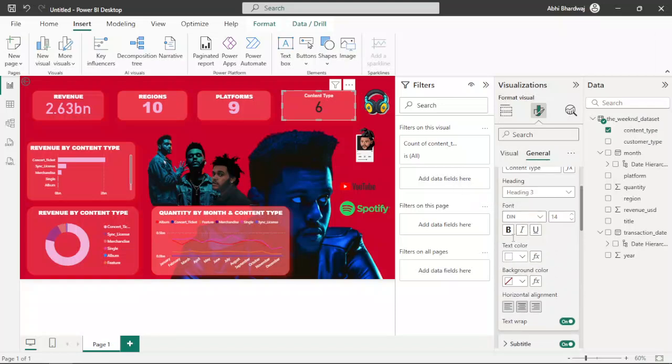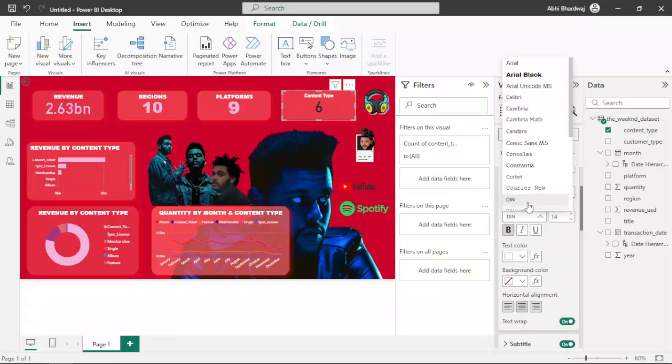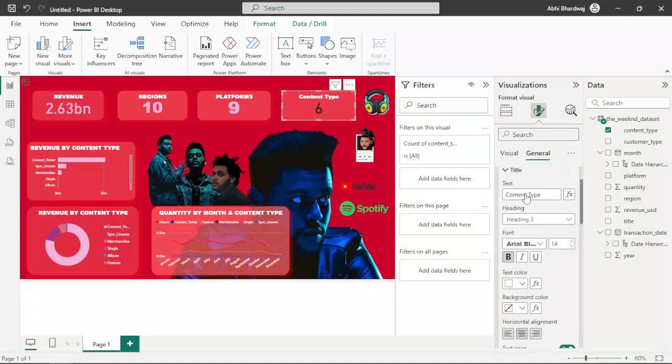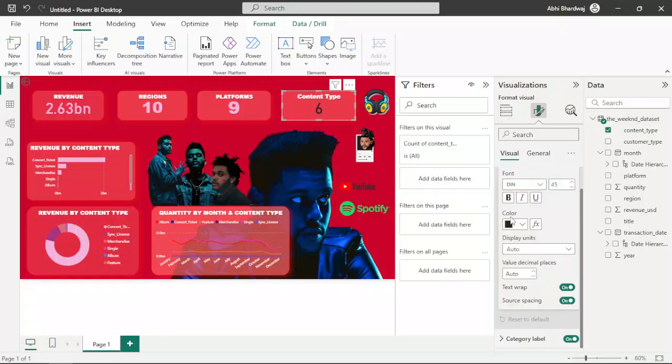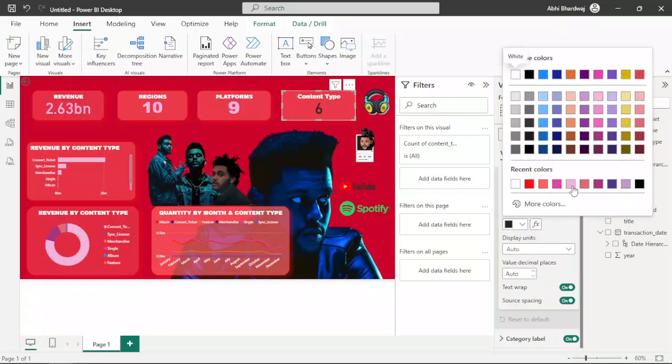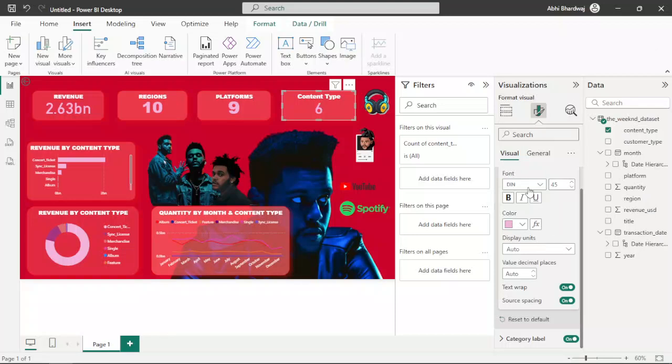Yeah, making it bold, changing the font to Arial black. Content type, yes, perfect. And visual light pink, I guess. Changing it to Arial black, my favorite font. Sizing it down a bit.